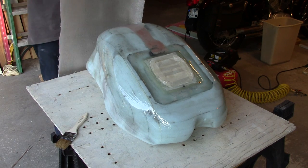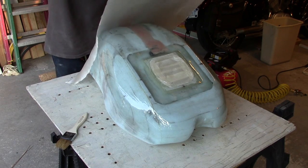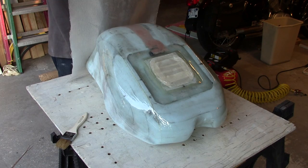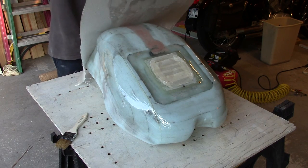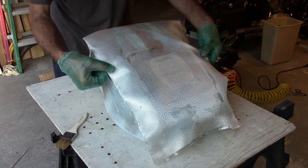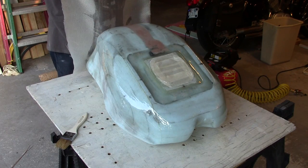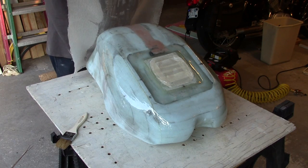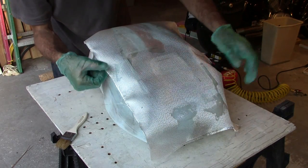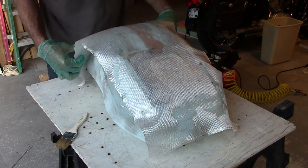I'm going to set this on there as centered up as I can. Just let it drape. I think I'll pull it up just a little more, just to make sure I get full coverage over the front. Check left and right. I could come this way just a little because I really want to make sure that I cover those snake eye features this time around. That looks good.